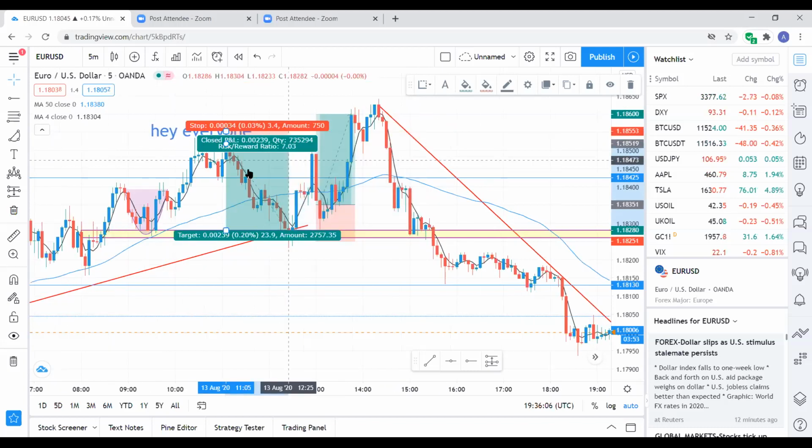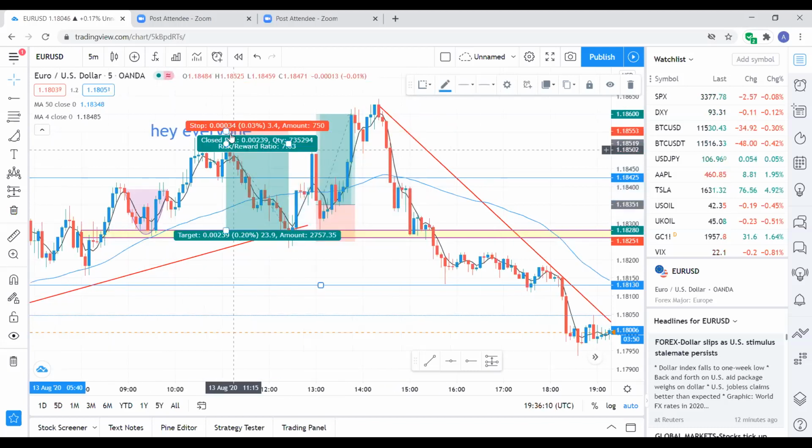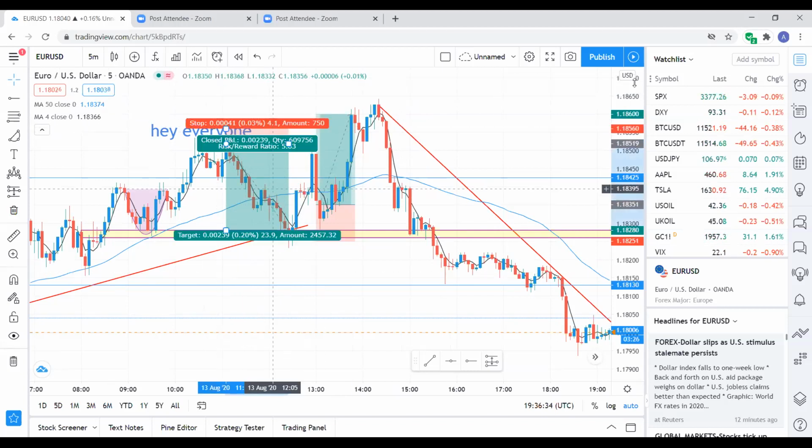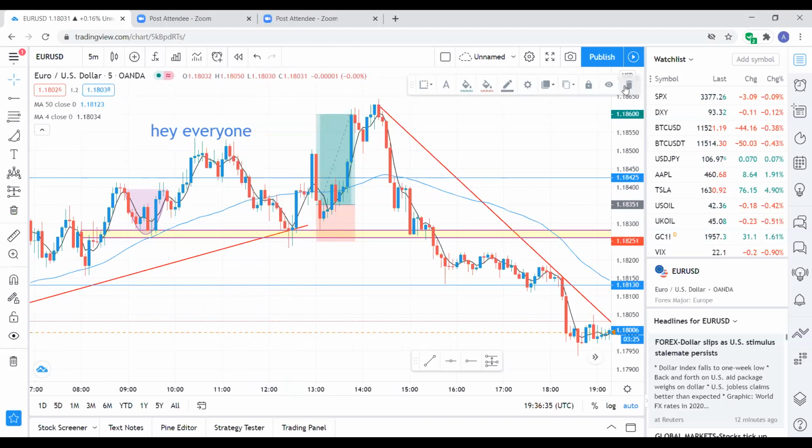So for this sell, you can understand, since it's not very clear, the green zone is the amount of profit that I'm looking for, my target profit in terms of pips, and the red zone gives me the amount I'm about to lose, the amount I'm risking. Yeah. So let me move this to make the chart a little bit clearer.